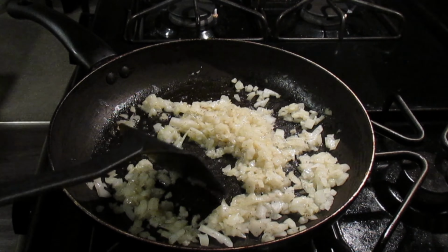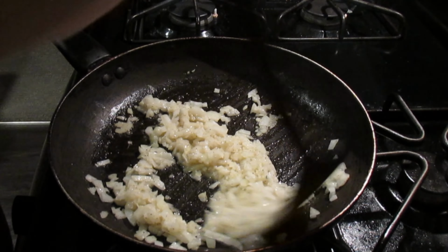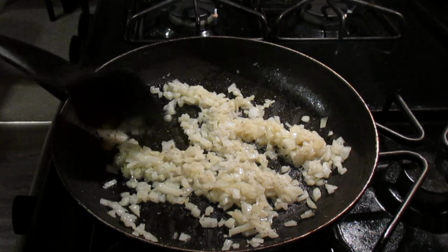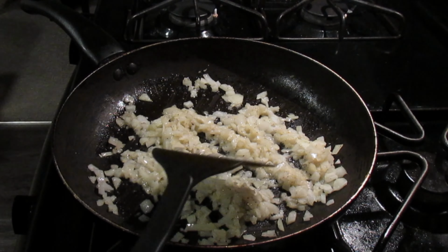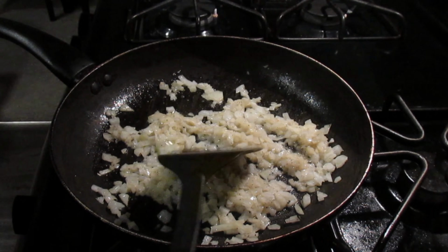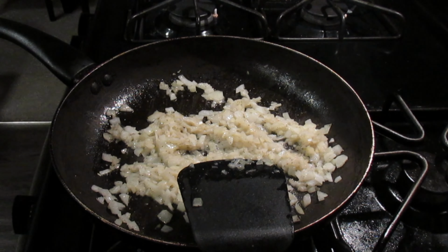And I just turned my oven on to 350. Some people will pre-cook their bell peppers so they can be a little bit soft. I'm just like the one pot chef, and so I like to do everything all at once. So my onions are a little bit translucent, so I'm gonna go ahead and add in my mushrooms.